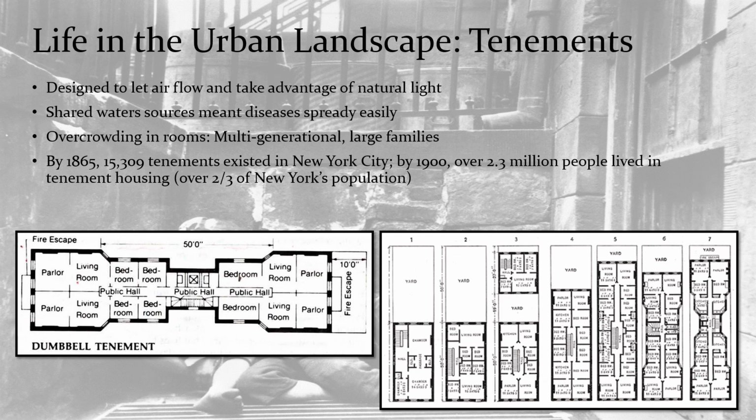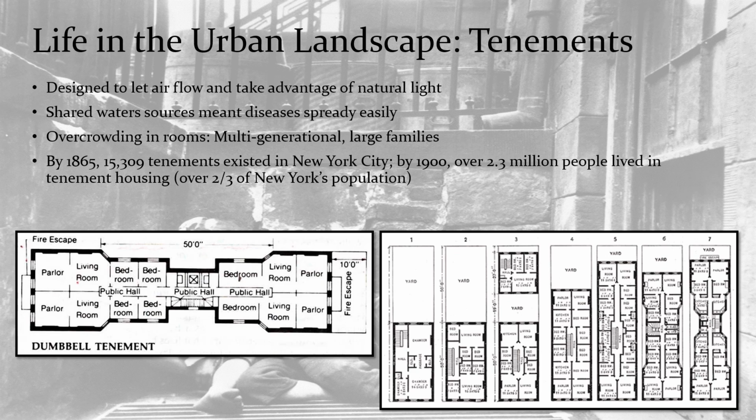So when we're talking about tenements, these were large multi-story living spaces for families. They were considered to be ahead of their time in the sense that they were designed to let air flow through the building. So you could open a window at one end, open the other end, and air was supposed to flow and keep disease and bad air from flowing around the house. The idea was that it would keep the airflow going so you wouldn't have as many diseases. And of course, this is early. People aren't really understanding germs and all of that yet.